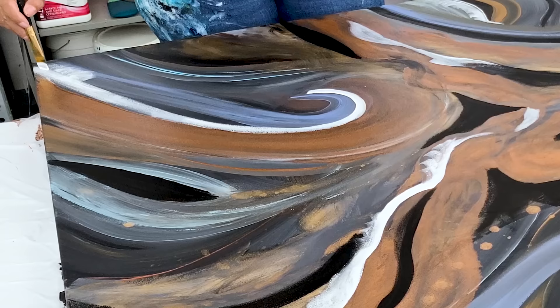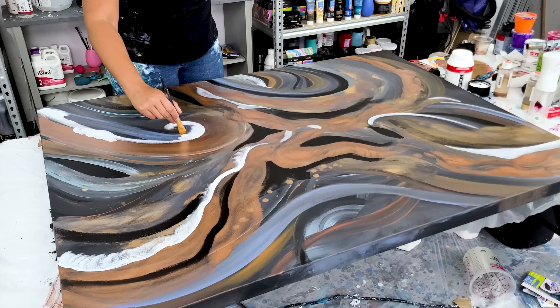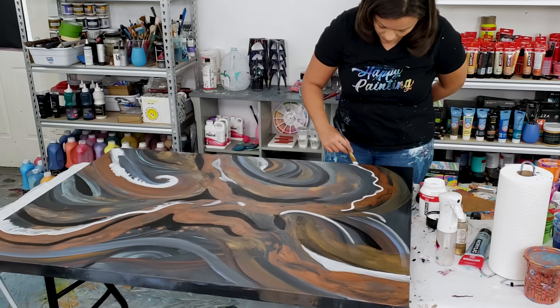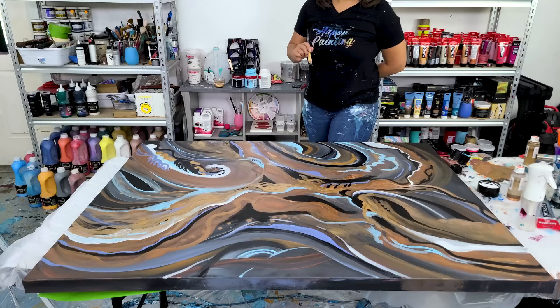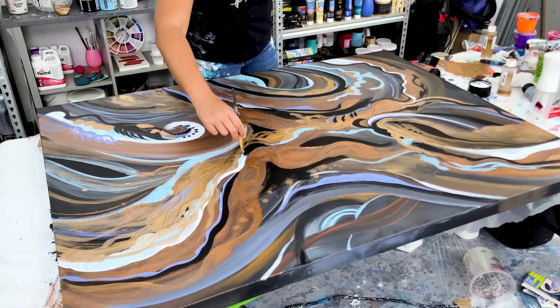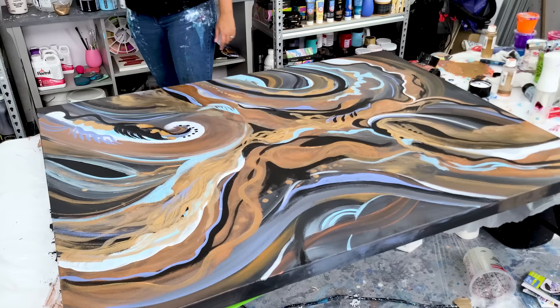I really liked adding a little bit of texture, so I would keep some of my paint thicker on the brush and have some of it thin, so that you could really see the brush strokes in some of the colors. I was really enjoying curved shapes in this painting and so I continued along with that design. The rest of this is just about doing whatever you feel, whatever you think the painting needs - adding in different areas, different brush strokes. And if you don't like it, take a wet paper towel, wipe it off, and start on that section again.